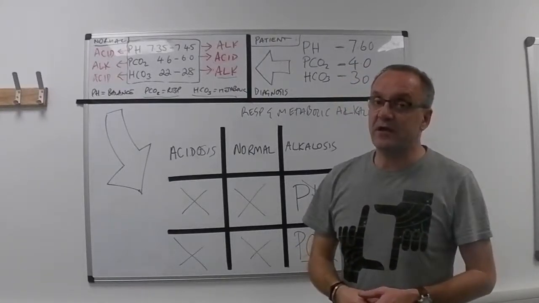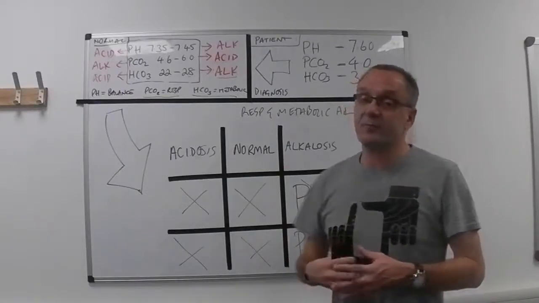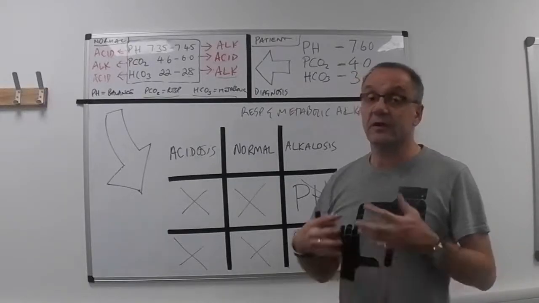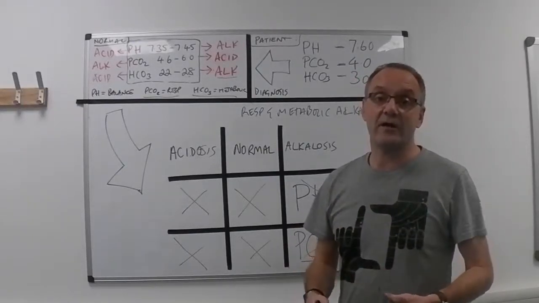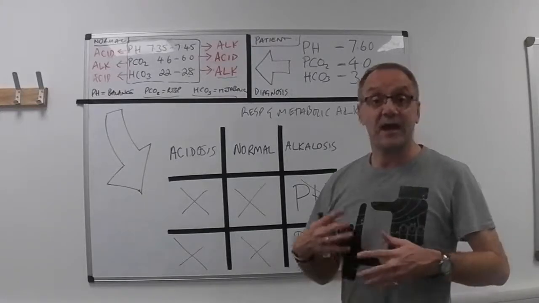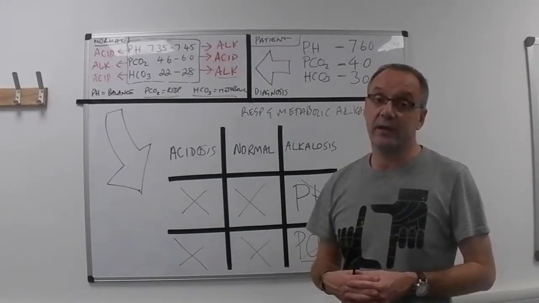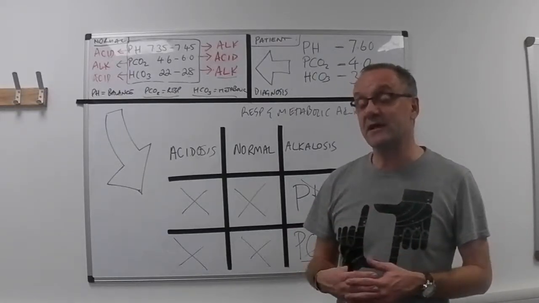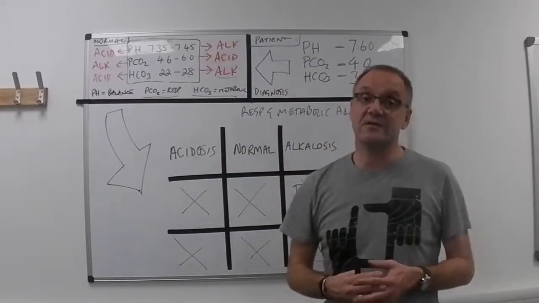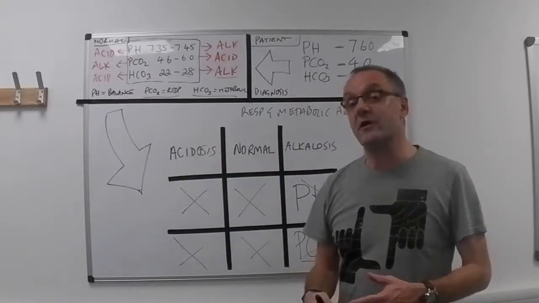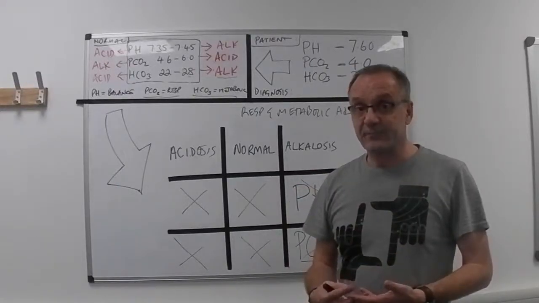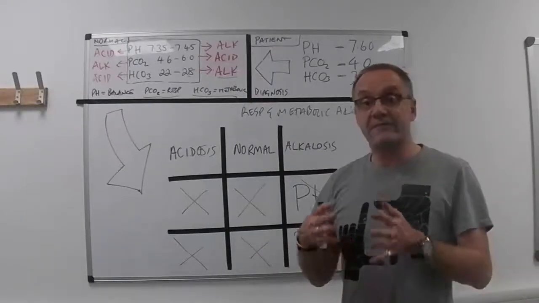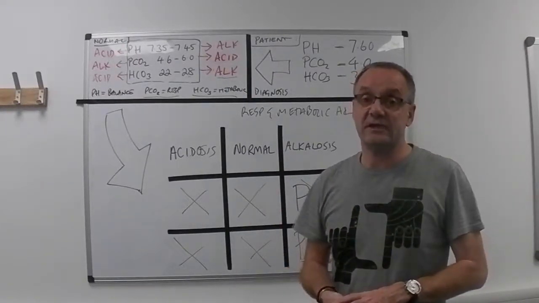So I hope you enjoyed this video. I know there are other elements of blood gas analysis that I haven't covered, but for the purposes of this year and this module, I hope this has given you some information that you can go out and confidently look at blood gases and actually start to work out what's going on with them. And as a final note, I remember the first time I ever came across somebody with diabetic ketoacidosis. It was going through a process like this that helped me really understand what was going on with his blood gases, but actually equally observing the patient, seeing how they were presenting themselves, and then following that up with, okay, what's the treatment that we actually need to provide?